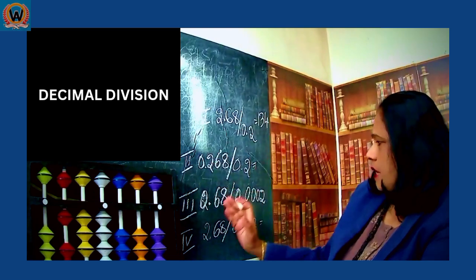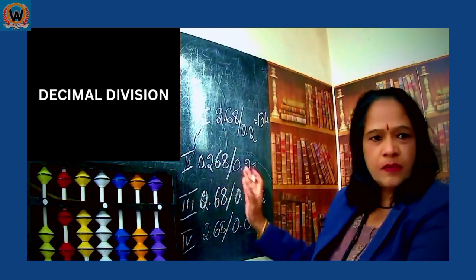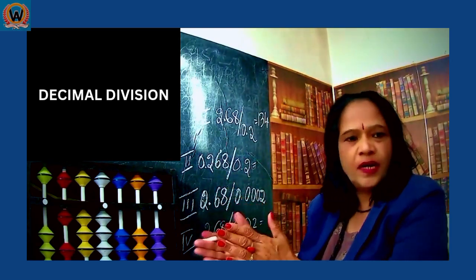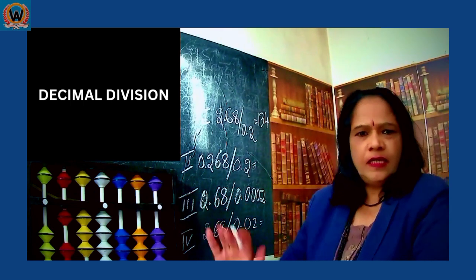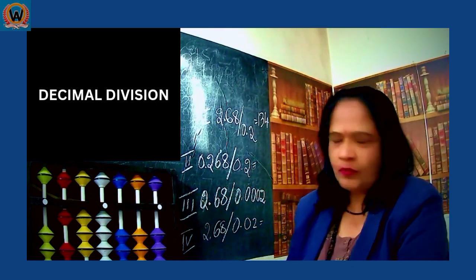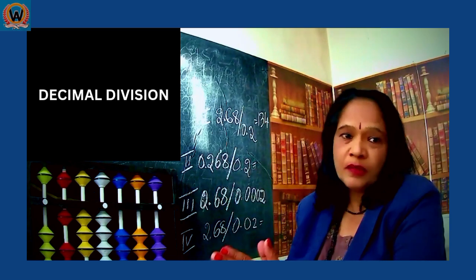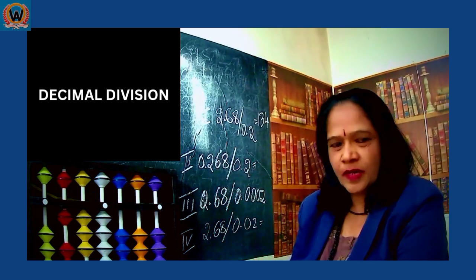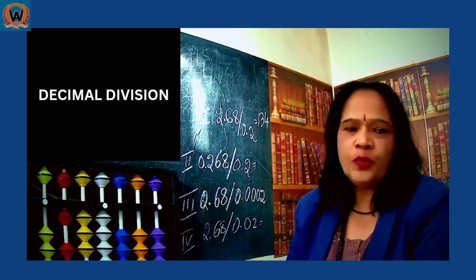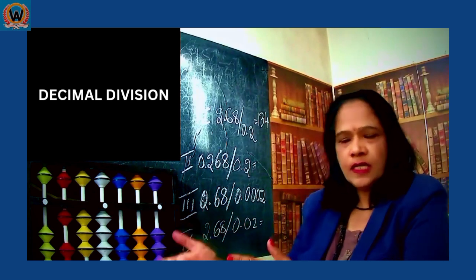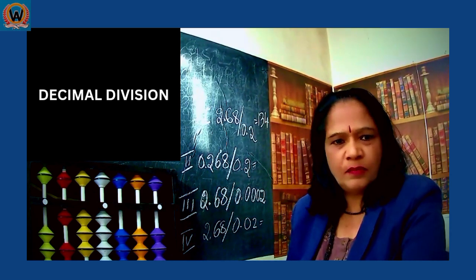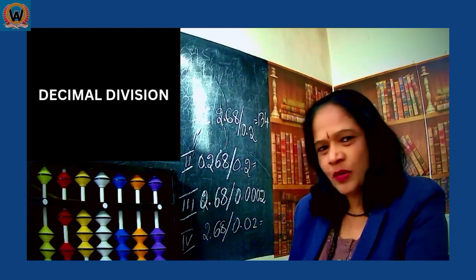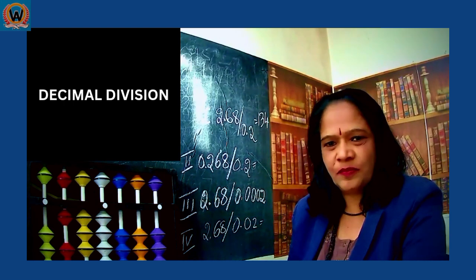All the digits are the same, you can see here. Only the decimal points are in different places, so it is not needed to divide again and again, because we already have the whole number answer. Now let us see how to put the point for this type of decimal division once we have the whole number answer.